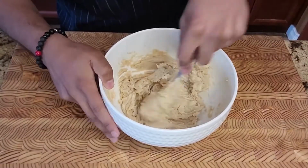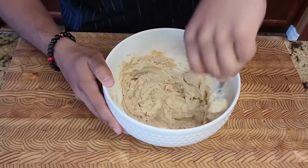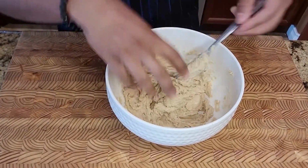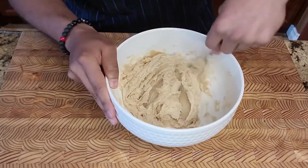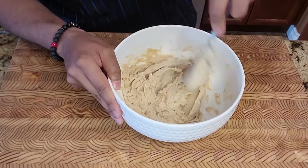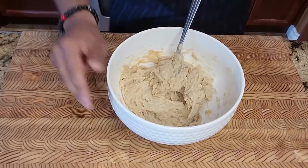Now for this recipe, I definitely suggest taking your butter out of the fridge a day before you're about to use it, because you want the butter to be at room temperature so that way it's easily pliable and moldable, and that way you can mix it. But if you do happen to forget it, you can definitely put it in a mixer and then cream it that way. Also, if you don't want to use it by hand, you can use your mixer as well, because this will be tiring on your shoulders and your hand.